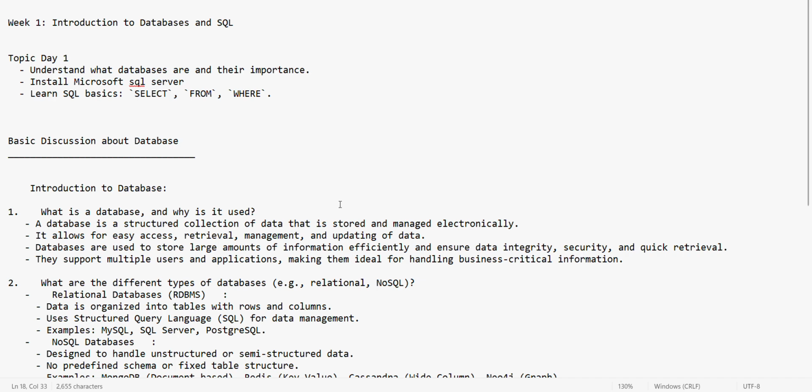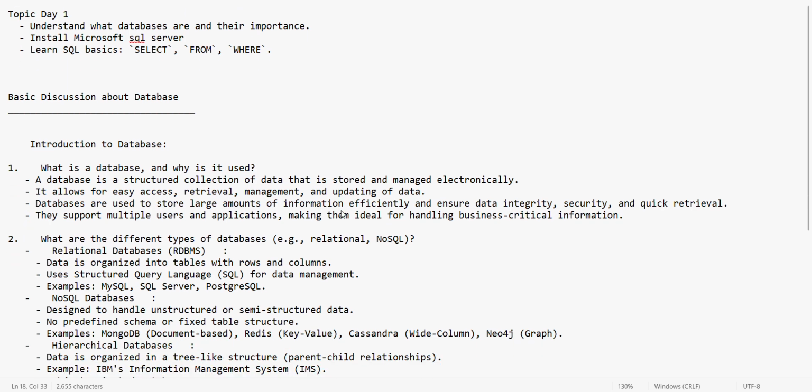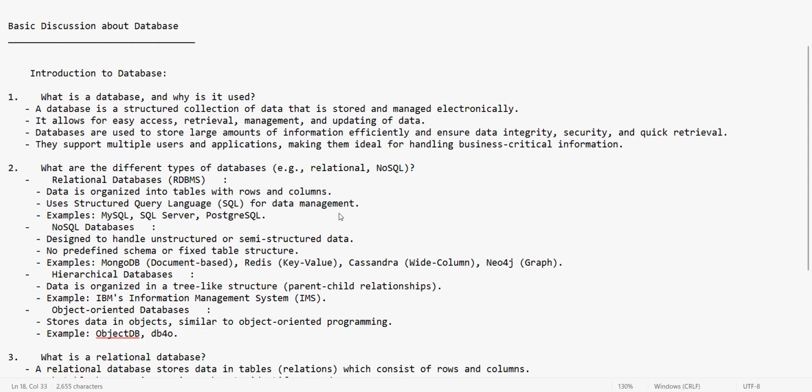You should be aware of RDBMS, Relational Database Management System. There are two kinds of databases that exist. One is the Relational Database Management System and the other is NoSQL. You are probably aware of what NoSQL is and where we use it, but our primary focus in this content will be the RDBMS.